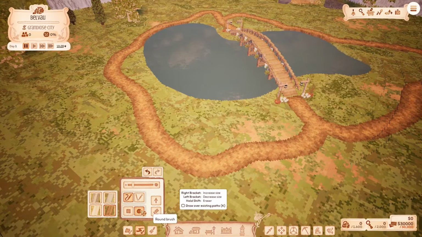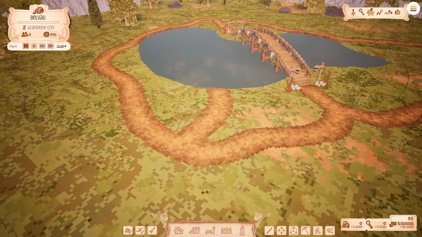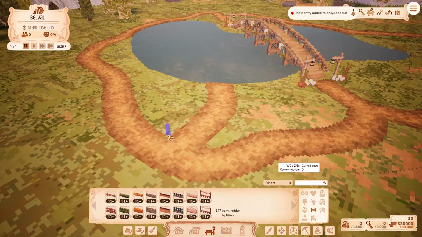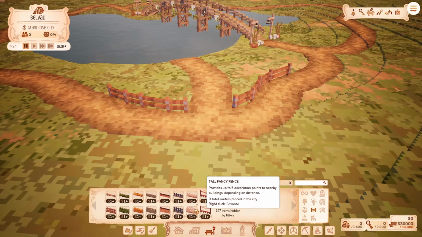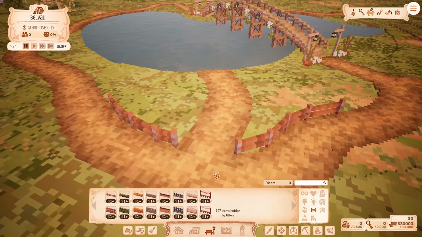Let's just start here. So again, we are going to take this and just pull this through like that. Okay, we're gonna go into our fences. We're gonna go into our wooden fence. Ooh, those have a bit more detail now. That's very nice. I dig that. That is very cool. Okay.